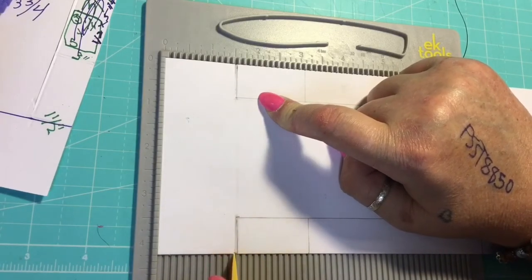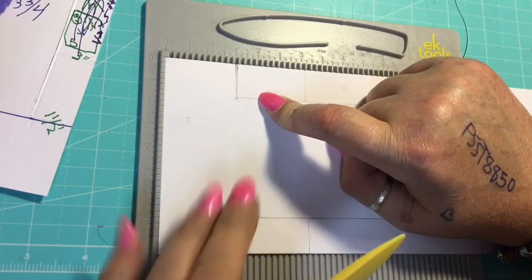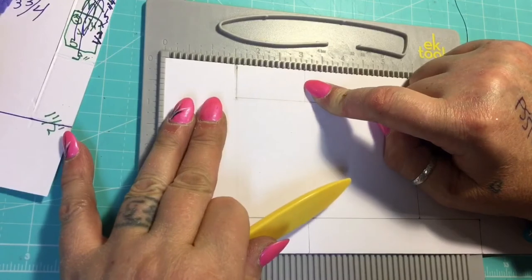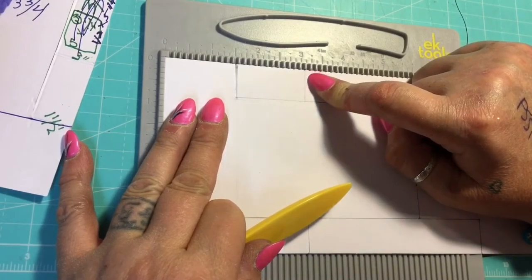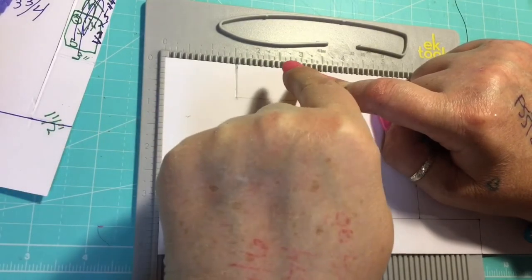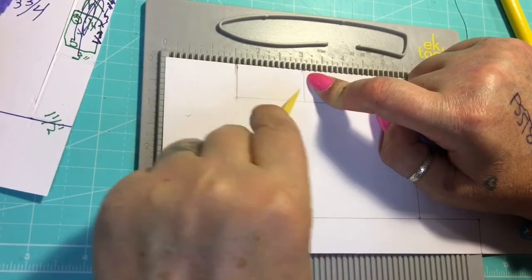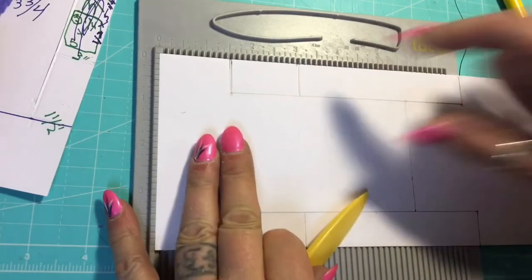From here to here. Okay. And then it shows that my mark is off a tiny bit from the 3. So I'm just gonna bump it right back over to the 3-inch mark, and I'm going to score it just from here to here, and then on this side too.